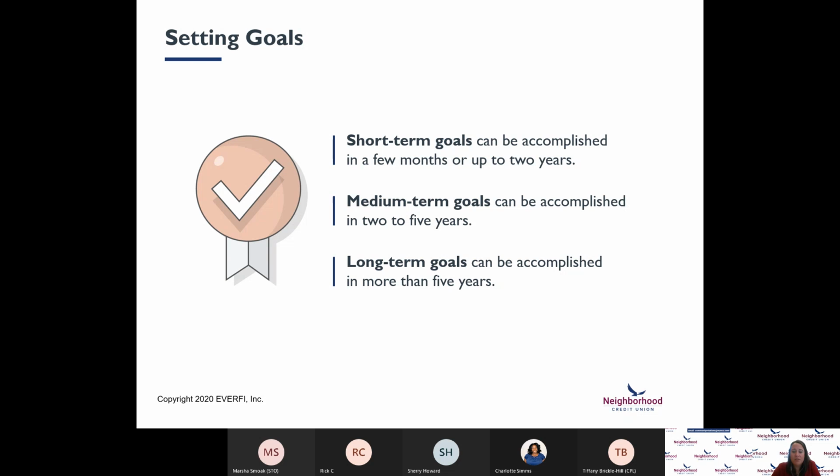So when you have a moment, I encourage you to think about some of your own goals, your short, medium, and long-term goals. And there's a spot for you in the participant guide on page 10 for you to write those down. You can put how much you need for each one of those goals. So there's a resource for you in the participant guide for that. When you see your goals written down, they can be both overwhelming and inspiring. Having financial goals can help you plan by adjusting some of your current spending and savings habits.